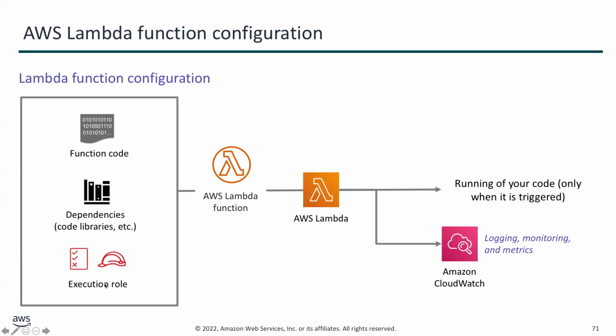Now here you can see there is an execution role as well. If we remember, we talked about IAM, creating policies, creating an IAM role, right? So when you're creating a Lambda function, you attach an execution role to that Lambda function as well. Basically, it will define the permissions: what kind of services and resources it can access, and what kind of access it is, read only, write only, or those kinds of access. You define that in something called an execution role. In IAM we had created a few policies and execution roles at that time. So we create and attach it to a particular event-triggered AWS Lambda, right?